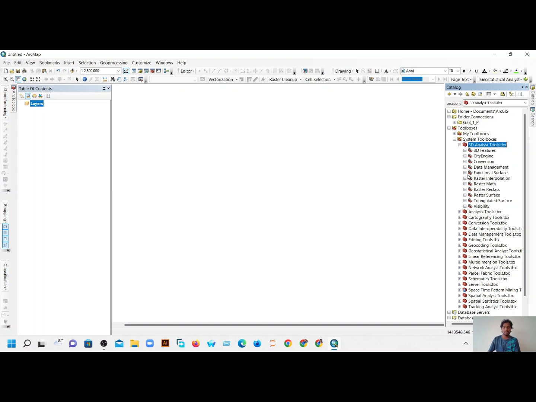Interpolation uses vector points with known values to estimate values at unknown locations to create a raster surface covering an entire area. The interpolation result is typically a raster layer. It is important to find a suitable interpolation method to optimally estimate values for unknown locations. There are some interpolation techniques in ArcGIS like IDW, Kriging, natural neighbor, Spline, topo to raster, trend, etc. So we'll discuss IDW, Kriging, natural neighbor, and Spline today.